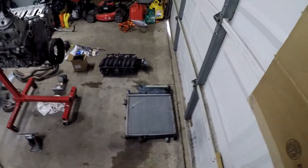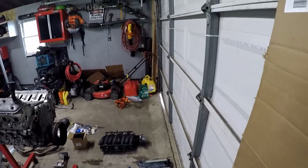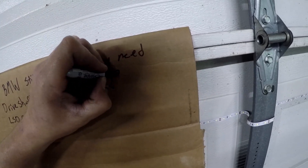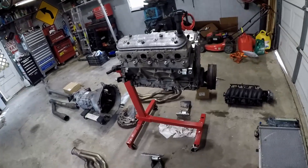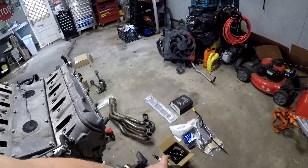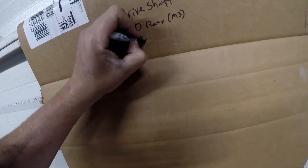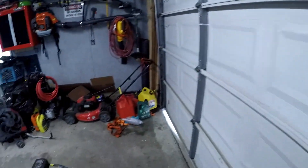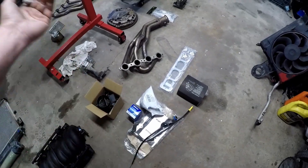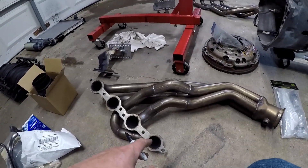We have the stock BMW radiator — I may need a new one, we'll see. There are LS6 intake and motor mounts on the list. I have LS7-style lifters, which are supposed to be the better ones, and new lifter trays in this box along with a FAST intake — we're going to need an intake. The F-body oil pan is on its way; I already have the baffle, dipstick, dipstick tube, oil filter, and oil pan bolts. I'll probably need some more hardware. I have CX Racing headers and CX Racing motor mounts — they're not the best, but the guy I got this kit from was drifting and they held up.